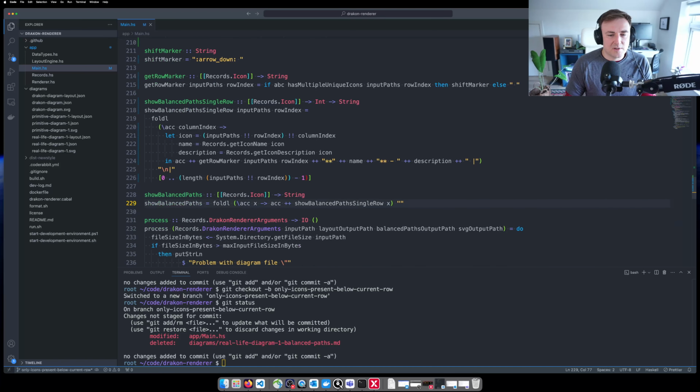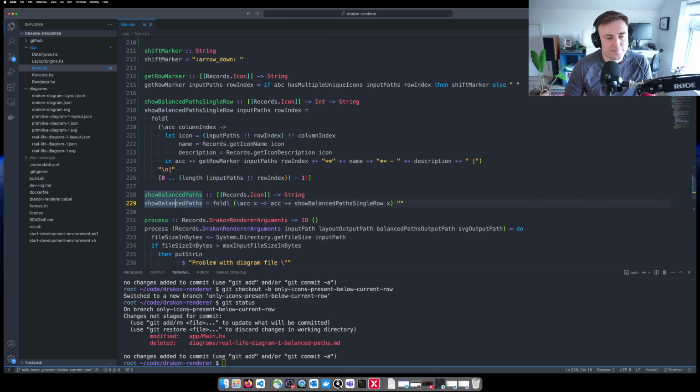So show balanced paths. Now we need to come up with a way of extracting or folding over input paths, but using the row index for down the line application. So the function signature of this is correct.